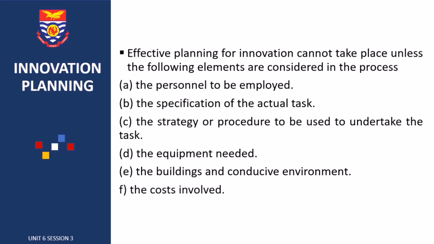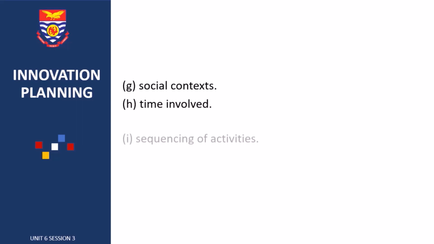Then, the cost involved in bringing out the innovation. Then, the social context in which the innovation will be used. The time involved for the innovation process. Then, the sequencing of our activities. Which order are we going to follow? How are we preparing our activity lineup for the innovation process?